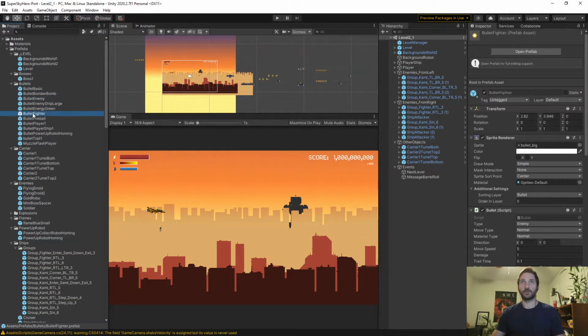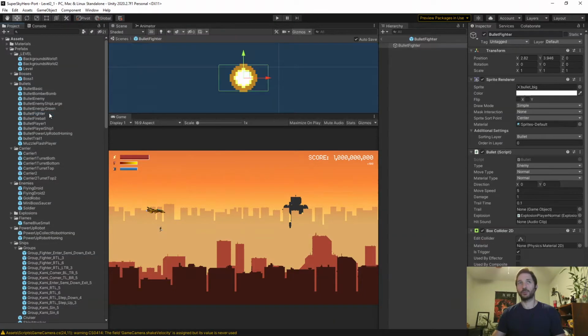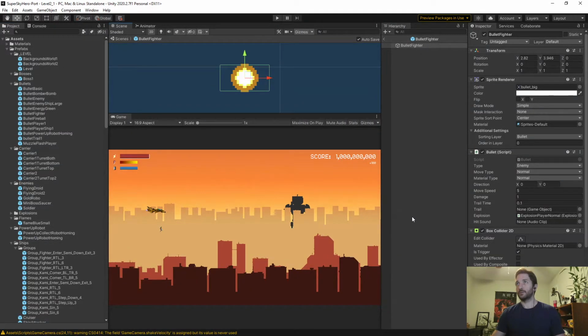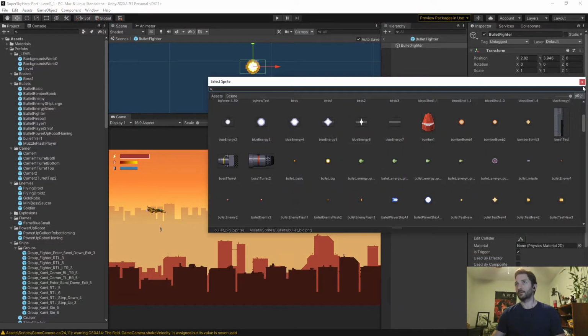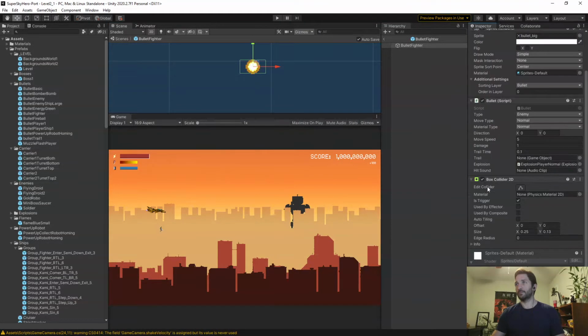This bullet fighter here shouldn't just shoot straight. It's supposed to upon being fired. Why the hell is it all weird like that? Up into the damn size. There we go.